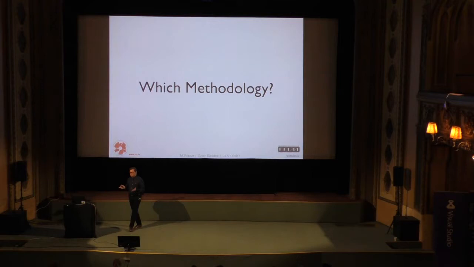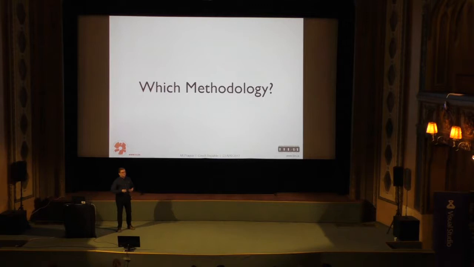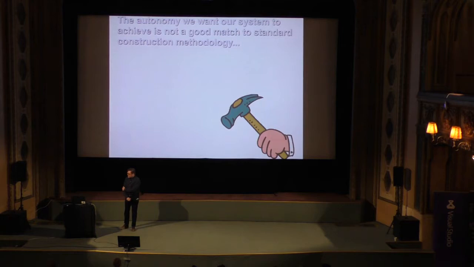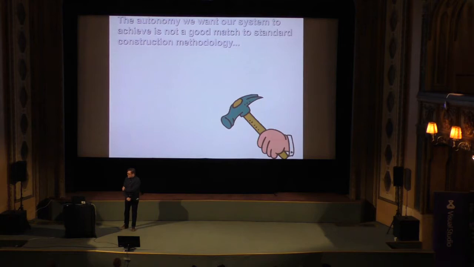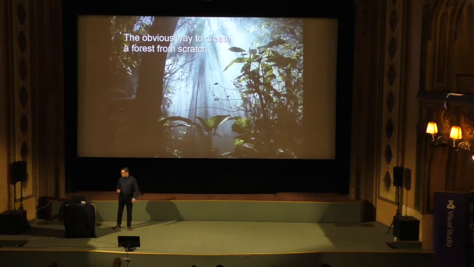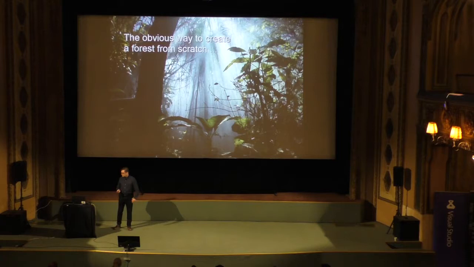So, that brings up the question: if we want to build a system like that — and it's already quite different, I hope you agree with me, from the things that we're using now, state-of-the-art AI, deep learning, etc. — well, if we look again at this list, the autonomy that we are really after is actually not a good match to the current methodology that we have, because the system we want to build is less like this and more like this. So, what tools, methods, and approaches should we pick?